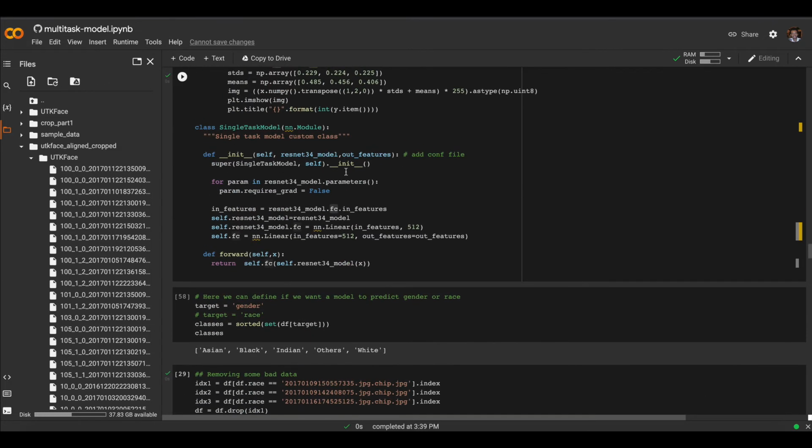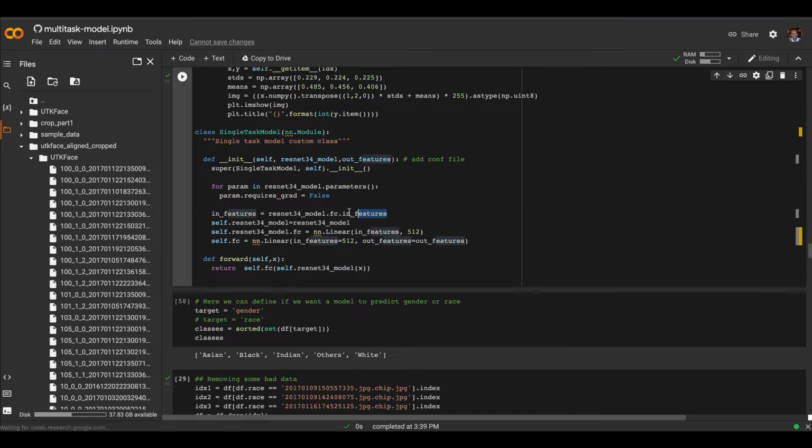So let's see how it was done here. First we need to see what was the input for that layer before, and we keep it here, and then we overwrite what we had with our layer.